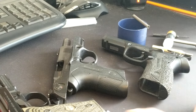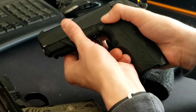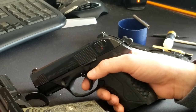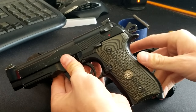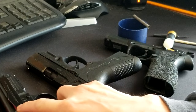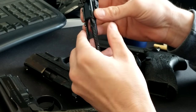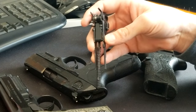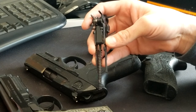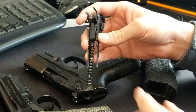One thing I absolutely love about the PX4 is parts compatibility with the Beretta 92. The hammer is compatible with both pistols — you can take something like an extra-mass hammer from Wilson Combat designed for the 92 Brig Tac and put it on your PX4. The sear is also the same between the two guns, and that matters because most of your Beretta 92 and PX4 trigger work is done on just three parts: the hammer, the sear, and the main spring.